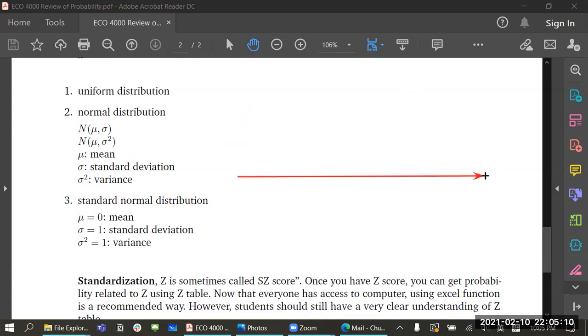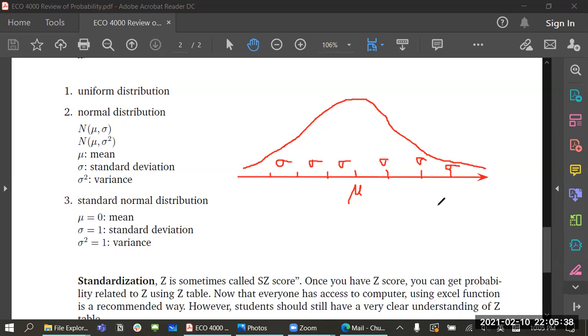So this is the axis, and then you have a giant mountain. Hopefully it's symmetric. Okay, it's not so symmetric. All right, so this is one sigma. This is another sigma. This is another sigma. So what am I doing here? First, it's symmetric. So I can write mu plus and minus 3 sigma.